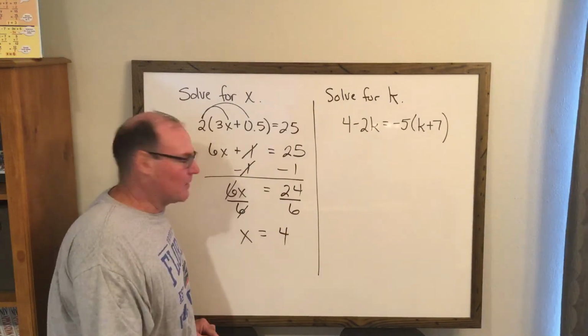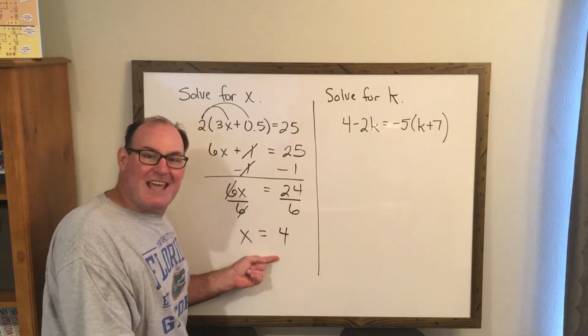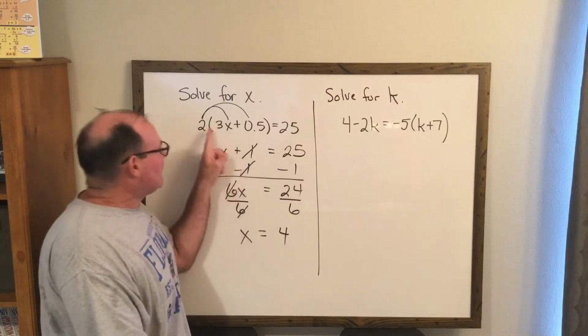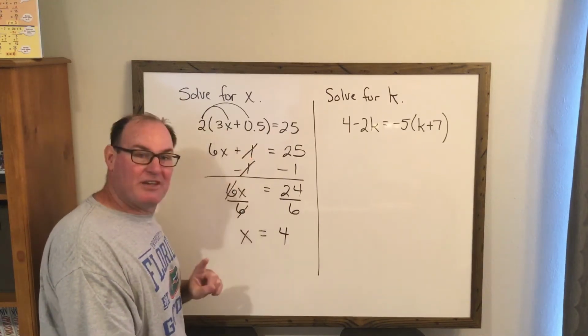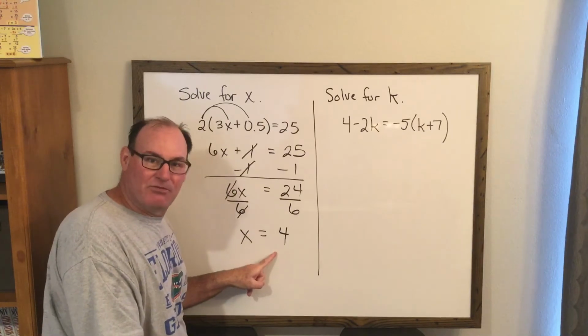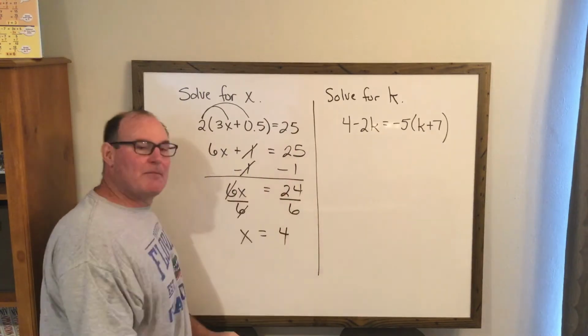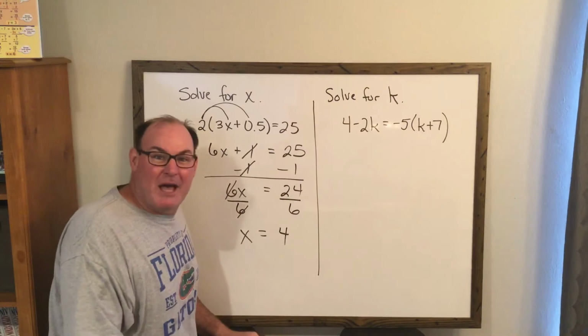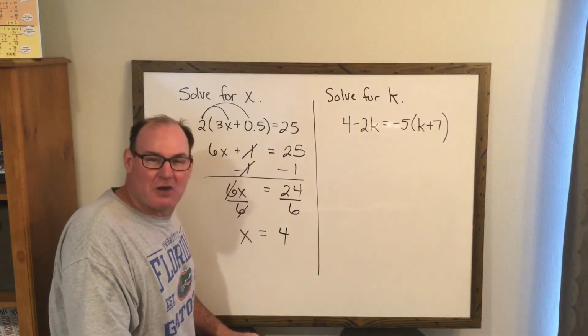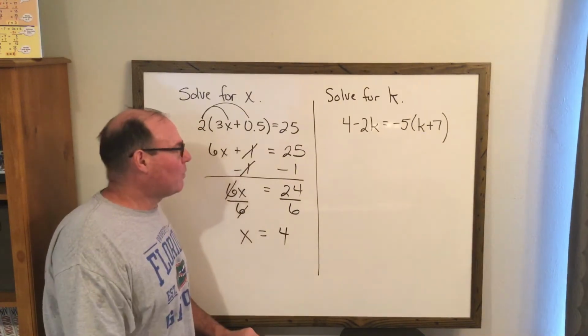Now, this is extra, but what this is called is a conditional equation. It means that this equation here is true under the condition that x is equal to 4. So we're going to do the same thing for this one. I would encourage you to go ahead and pause the video and give this a try and then compare what you do with what I do.